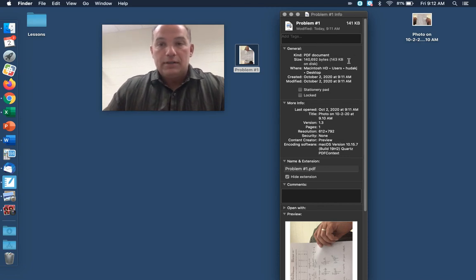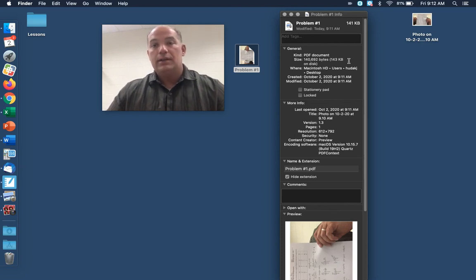By doing this, much smaller data transfer frees up network bandwidth speed. Students are able to upload quickly and move on to the next problem. They're not waiting for the upload to complete. And teachers are able to download quickly and grade faster and not wait for each file to download.